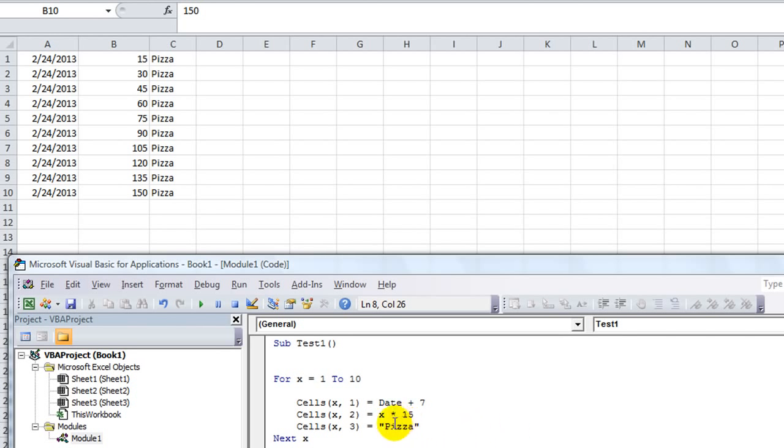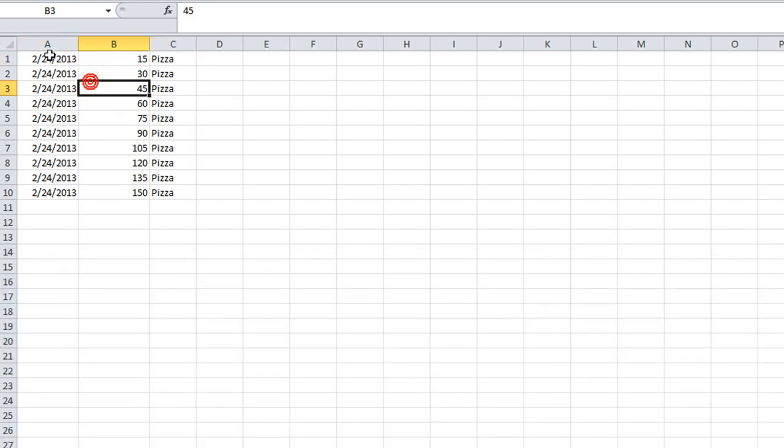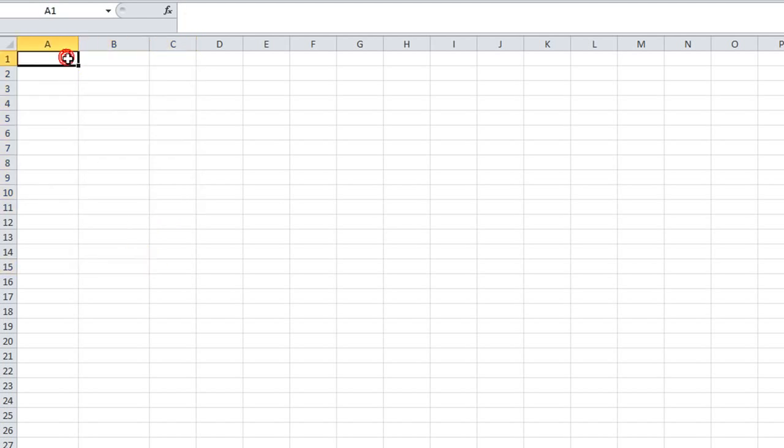In this segment we're going to continue our loops study using the For and Next and using a variable of currently x. What we're going to do right off the bat, I want to give this some titles for our custom report here. So I don't want to actually have this writing in row 1 right off the bat. I want to take it from 2 to 10. So I'm going to tell it for x equals 2, row 2 to 10. And as you'll see, that way it won't overwrite our column headers.